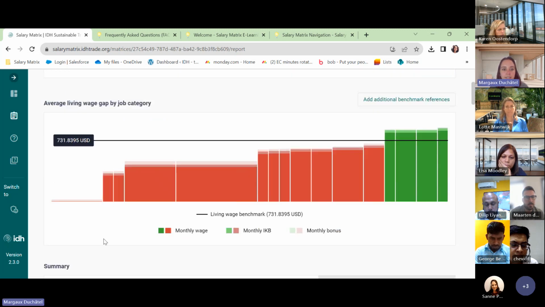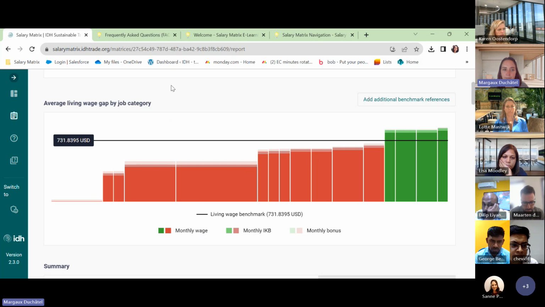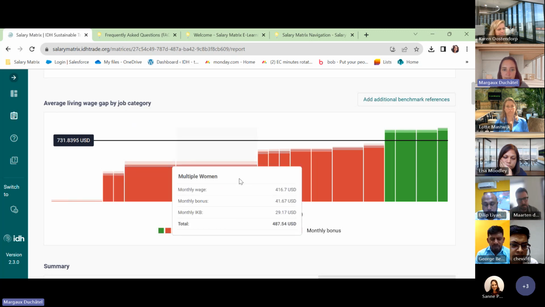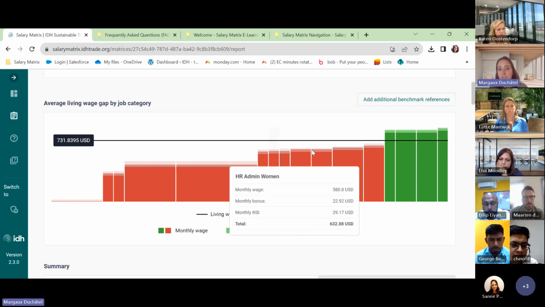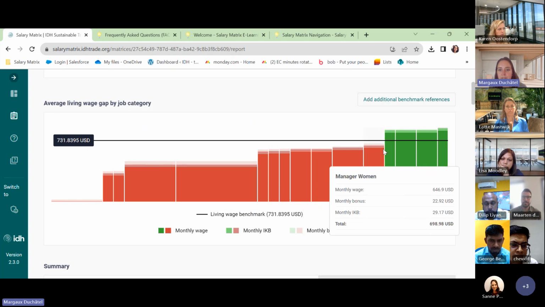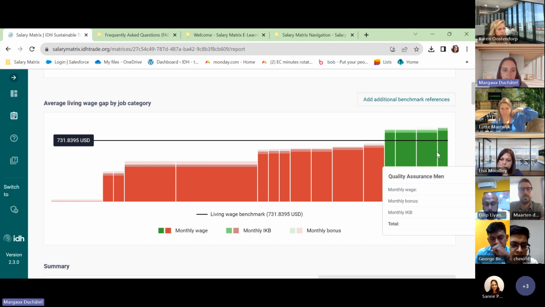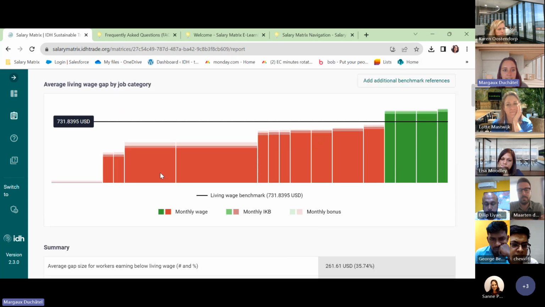But here you can see visually all of your data entry. So that's the average living wage gap per job category. So you can see here office support men, women, multiple men, multiple women, cook, the HR admin man, woman, manager, supervisor, manager women, cleaner, and quality assurance. So you have all the job categories here, and it's quite visual and nice.